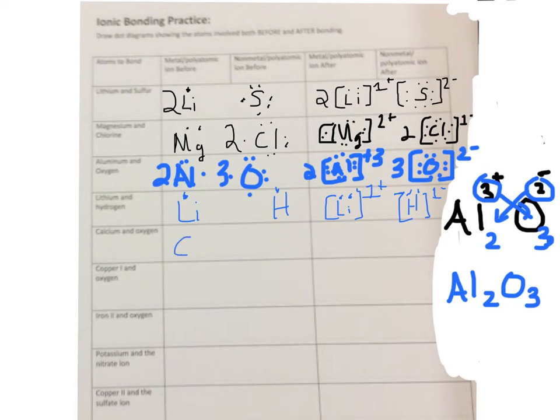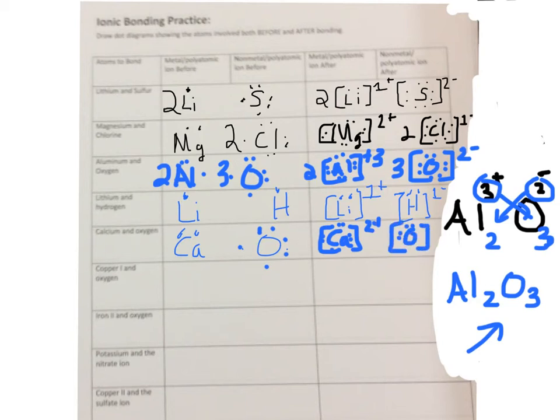Calcium and oxygen. Calcium has two valence electrons. Oxygen has six. I need a thicker pen. There we go. That's a little better. I can see them better. Okay, so I have six valence electrons, and I need for oxygen to complete itself, I need two. How convenient, because calcium has two. So I only need one calcium and one oxygen. If you did the crossing over trick that I taught you, you would think you needed two calciums and two oxygens, because calcium has a two plus charge and oxygen has a two minus charge. It's okay if you write it that way. It's just that two to two is the same as one to one, so it's the same thing. Your calcium atom will fill up. He'll have eight electrons. His charge will be two plus. Your oxygen will fill up. He'll have eight electrons, and his charge will be two minus.